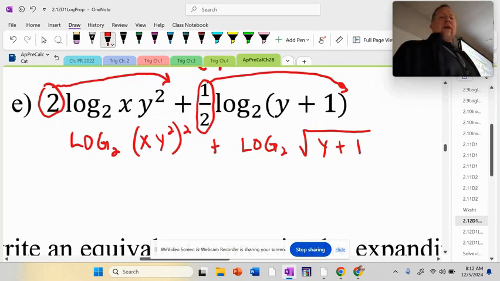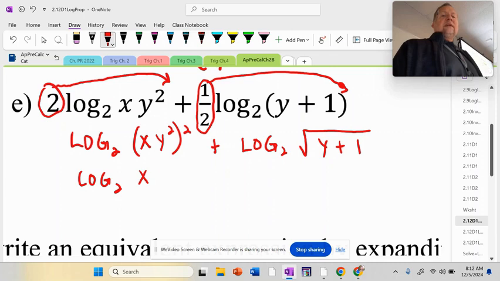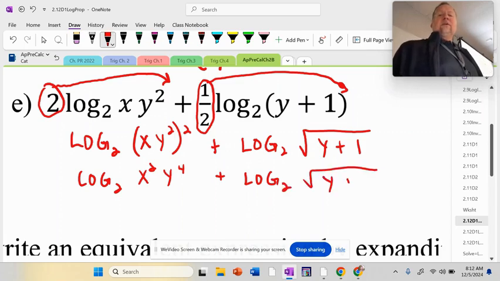And then how do I square a product? That means you square both parts. So that's x squared y to the 4th. Again, it's not exciting. There's not much I can do about this. It is what it is. It's formulaic. Nothing to put bells and whistles on to make it all exciting and fun for the students.